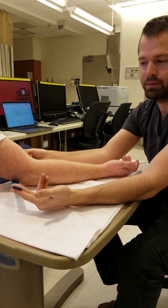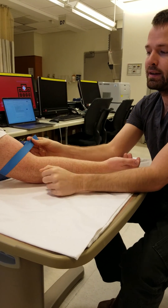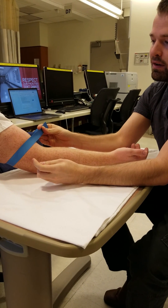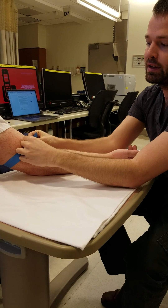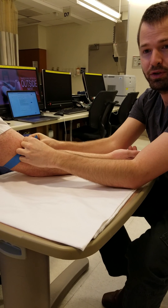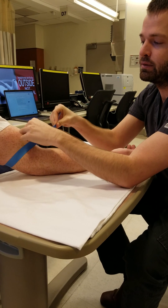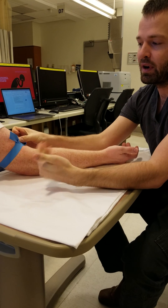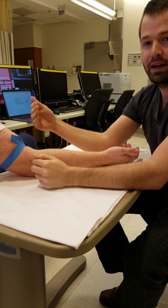The first thing I do is decide the level I'm going to place it, keep it flat, roll it around the arm, and make sure that as it travels around the circumference of the arm, there's no pinch points. Then I hold it in gentle tension, and every time I tighten it, I tighten it the same way. I pull about two inches away from the arm, and I tuck it underneath. What I've done is guarantee that the entire thing remains flat, and I'm always applying the same amount of pressure.